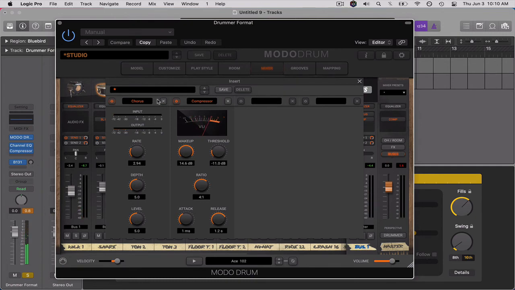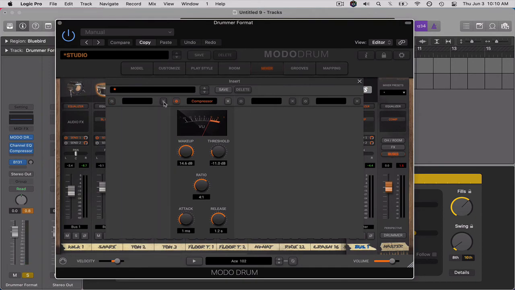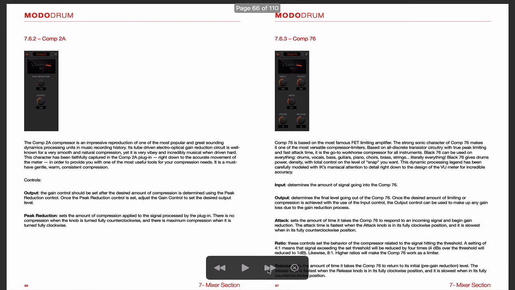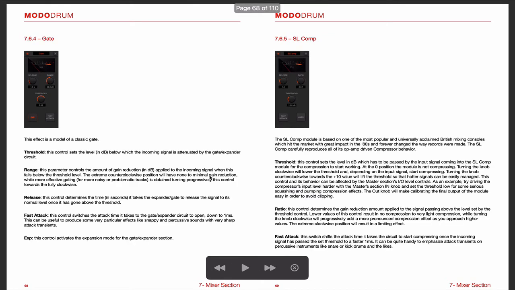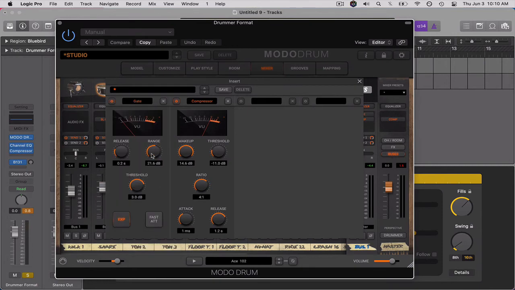I really like using modulation sources such as chorus and flanger on fills. I think it sounds really awesome. All right, so they go over all the various effects. You've got your standard SSL compressor, your LA-2As, your 1176s, all great stuff here. You have gates, which are often underutilized in my opinion. Look how much better you can make your drum set sound. Not in general, by the way. Don't always use it, but when you can use it, you should. Check it out.